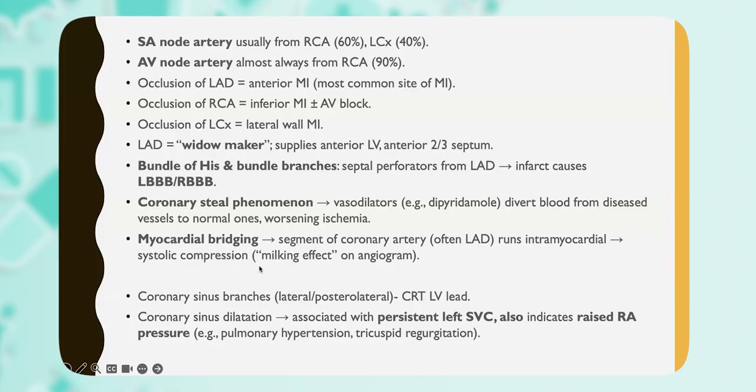Myocardial bridging is actually physiological, normally present in many people. This is a segment of the coronary artery where the coronary artery from the epicardial surface dips down into the myocardium of the heart, then again comes up in the epicardium. So it has an intramyocardial course. And so whenever systole happens, the part of the artery which is present inside the myocardium gets compressed. There is a milking effect. This in mild to moderate cases does nothing, but in severe cases may cause ischemia during each systole to the part of the myocardium that is supplied by that artery.